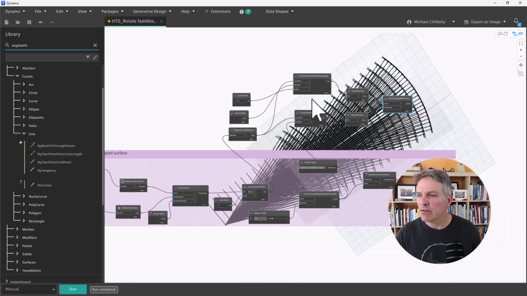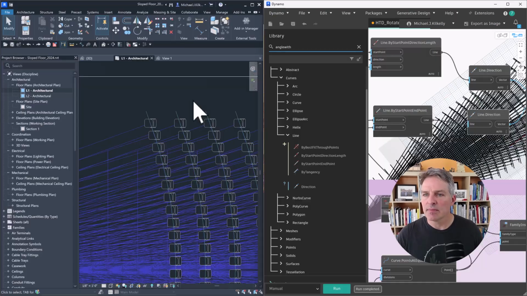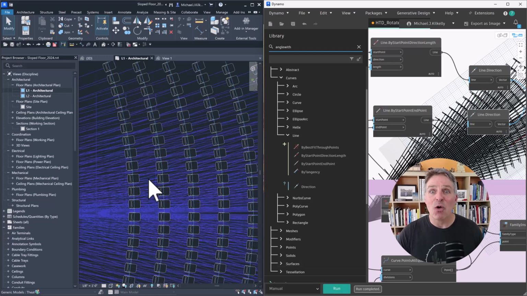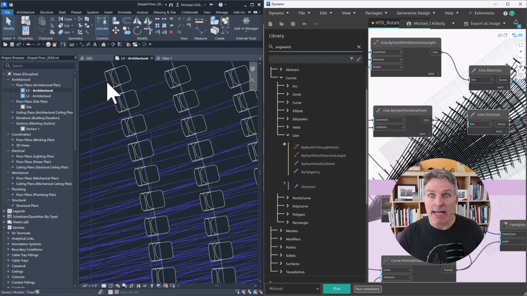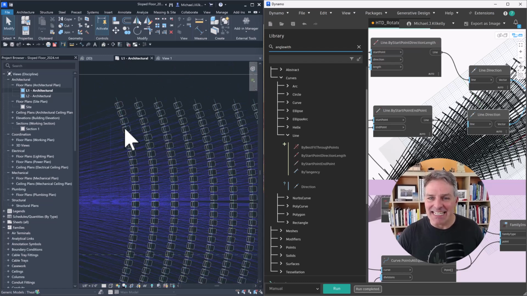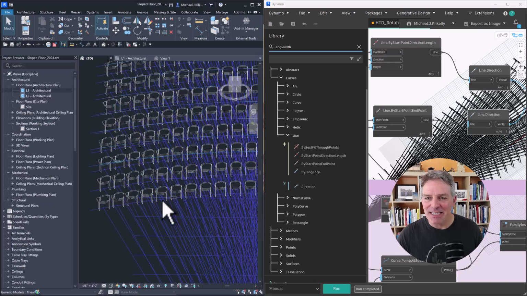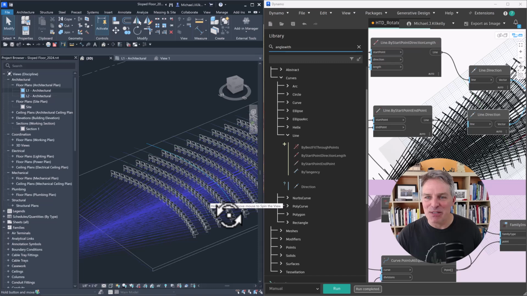Let's pull that over. If we take that angle, we can plug that straight into our family instance set rotation node. I'm going to do a split screen, and if we give this a run, we'll see how good that is. We can see that actually the rotation is great. It's rotating the seats. The problem is they're actually all backwards. So we're going to have to do a little bit of manipulation here. Everybody's facing not towards the stage, but towards the back.